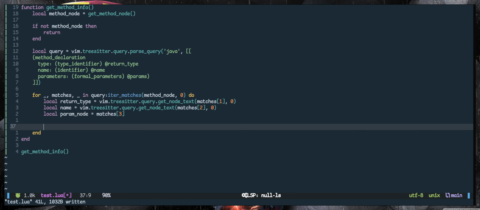Just renaming the variable, and once again we are going to start a for loop, and get the param in param node, and iterate through each and every child in that node. So iter children will do.